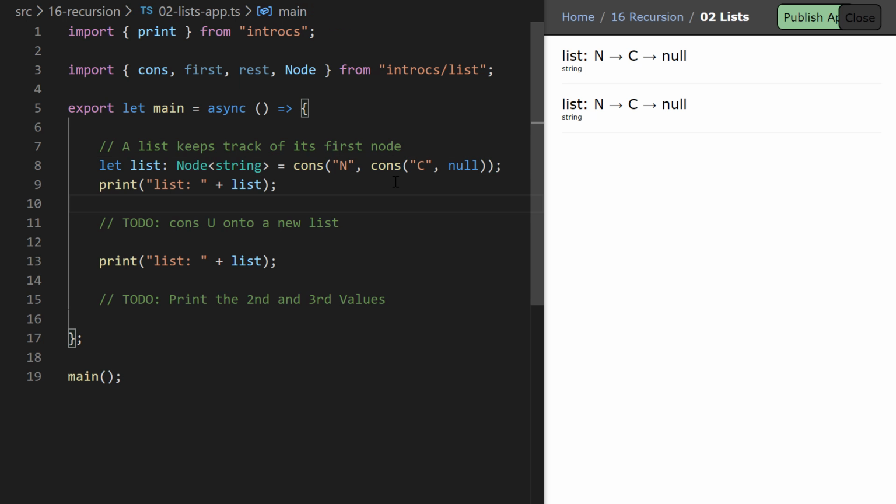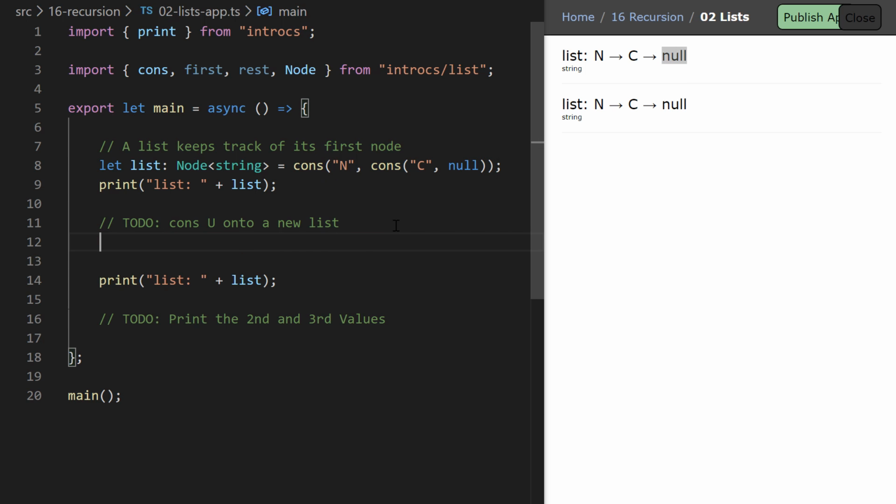Just like in the slide we saw previously, if we add N to the front of the list where C is added to the front of the empty list, we get N followed by C followed by null, or N is a list followed by a C node that is followed by a null node, or nothing, I should say. Null is not technically a node.